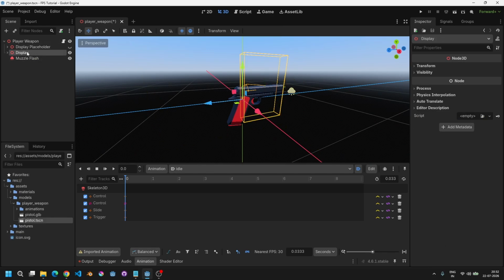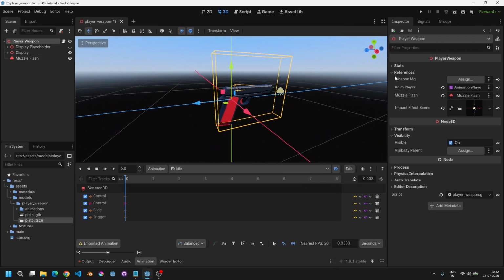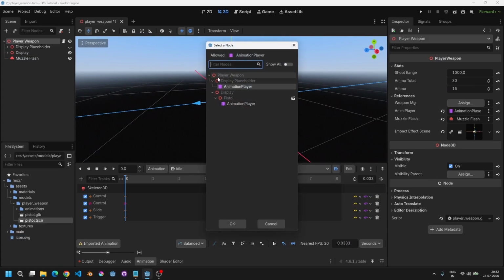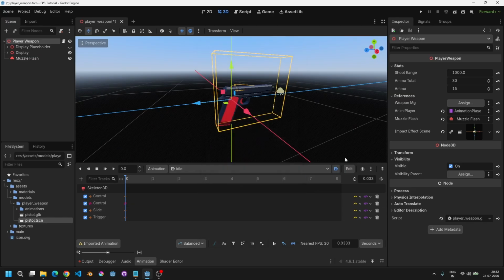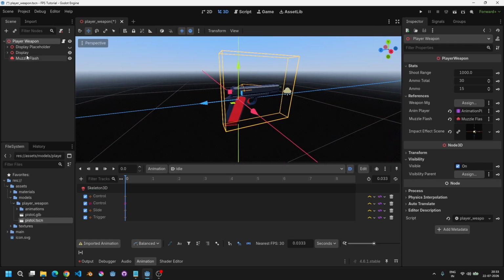First of all I will select player weapon, and right now the reference is on the placeholder animation player. So I will change it to the new animation player of our 3D model, and yeah, that's the only main thing we have to do in inspector.